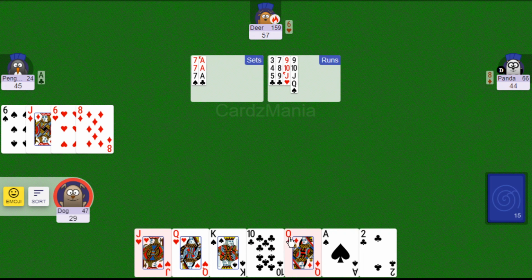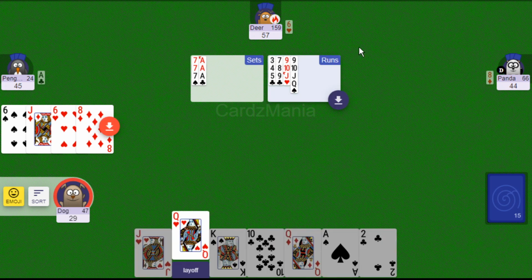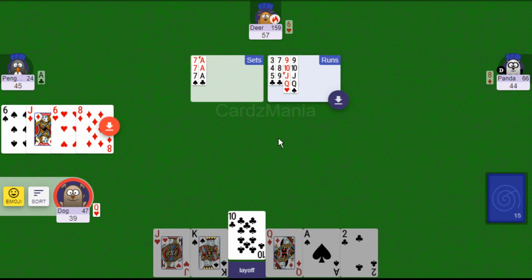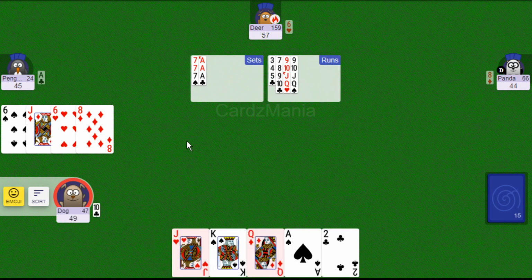And so what I'm going to do is I know that there's a Jack of Hearts, and so I'm going to lay off my Queen. Then, what else will I do? I know that there is a 9 of clubs. I'm going to lay off my 10. Pay attention to my points here. It will go to 49, face value, right?